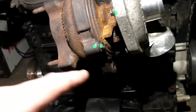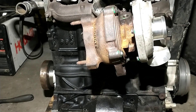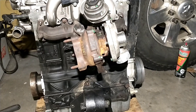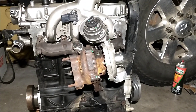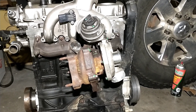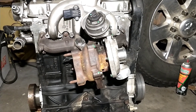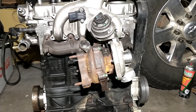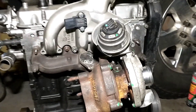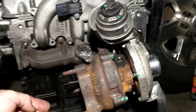I did have to do a little grinding to fit it right in here, but other than that you can pretty easily make this thing a bolt-on turbo. For anybody not wanting to buy a brand new thousand-dollar turbo, these things are all over eBay — especially over in the UK — they'll ship them over here for two to three hundred dollars pretty easily, and most of them don't even have that many miles. This one had about 60,000 miles on it and it has zero shaft play — it's like brand new.